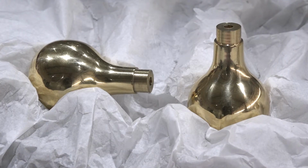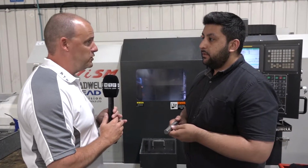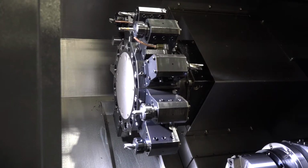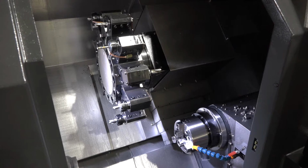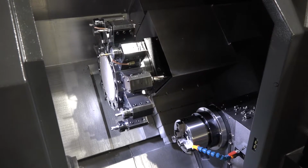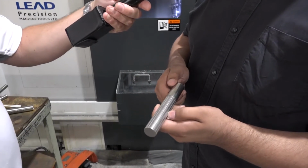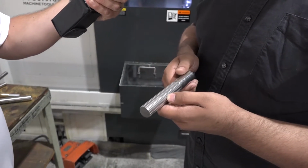Right. Then moving on, what does strike me is that a lot of these components are very simple, but again, as we've said already, it's about you getting them through the machine shop very efficiently, isn't it? Rather than having to use a lot of machines for simple parts. Yeah, that's right. One of the main plus points of having machines like this is the flexibility, to be able to create a wide range of parts, as opposed to machining them quickly. So a component like this, where a customer required a particular fluted design, we're able to machine this sort of design on a machine like this, as well as doing things like the engraving and creating the door handle knobs.